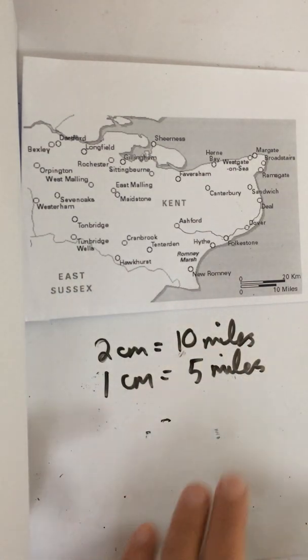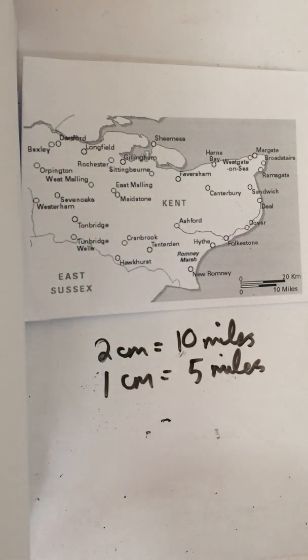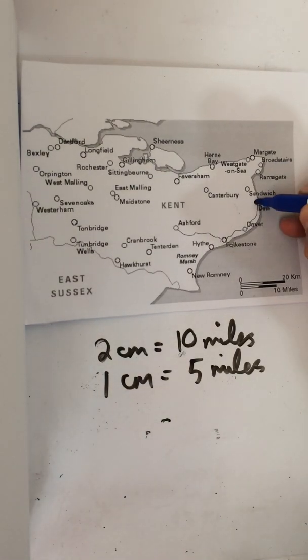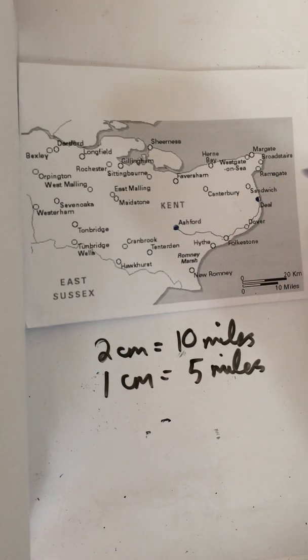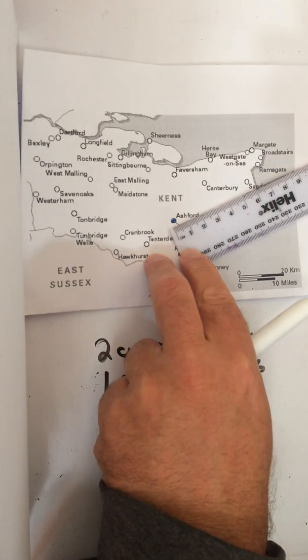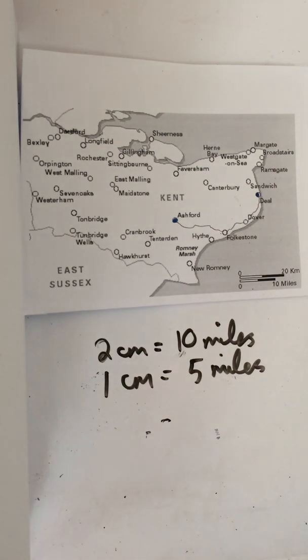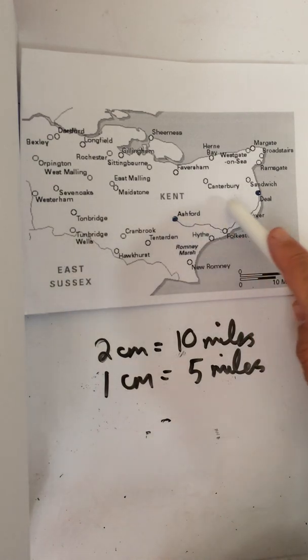Okay, and so on. So there's our scale, but you usually have to work that out a little bit for yourself when it comes to maps. So say, for example, I was asked the question, how far is it from Deal, where I am, to Ashford? Now, of course, the distance from Deal to Ashford is a straight line, as the crow flies, I believe it's the phrase that people use, isn't it? As the crow flies. So the actual distance is just going to be in a straight line.